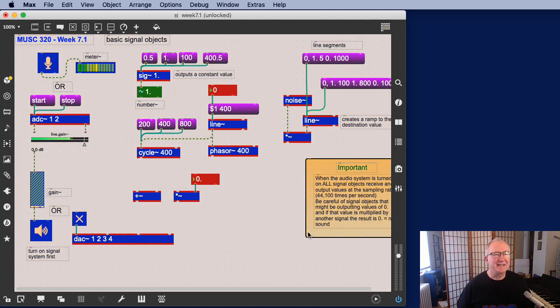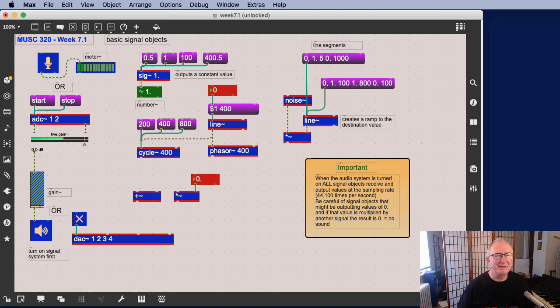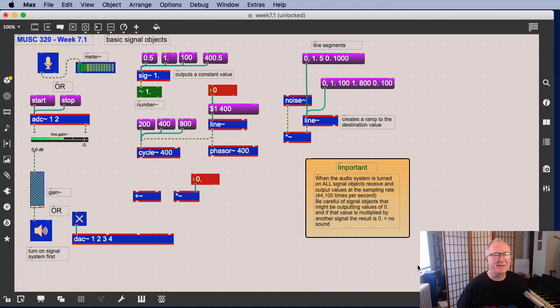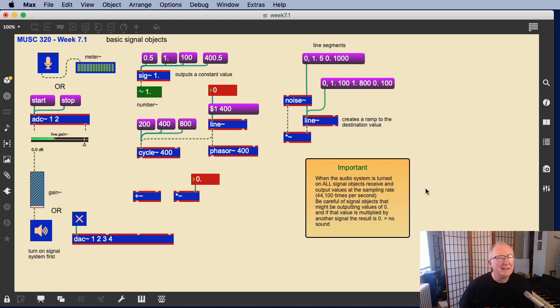And I guess as a little reiterating what I just said, this important note here, just be aware that the way the Max audio system works is that when it is turned on, when you've got your audio system turned on, all signal objects in your patch, any open patches, will be working.